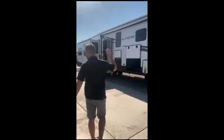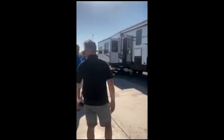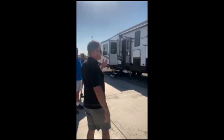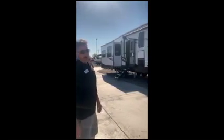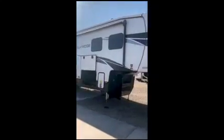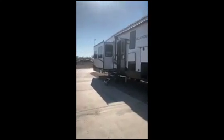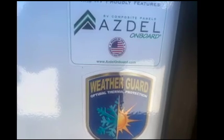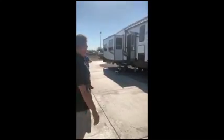So because we do a double back Azdel, we have R13 in the sidewalls. All of our competitors with a 2-inch wall, the highest they can say is R11. So more insulation in the sidewalls than anybody else with a 2-inch wall. R40 on the roofs, R38 on the floors. A heated and enclosed underbelly. Not that you have to worry too much about cold weather around here, but if they go anywhere else, they're going to have good protection from the cold weather as well.